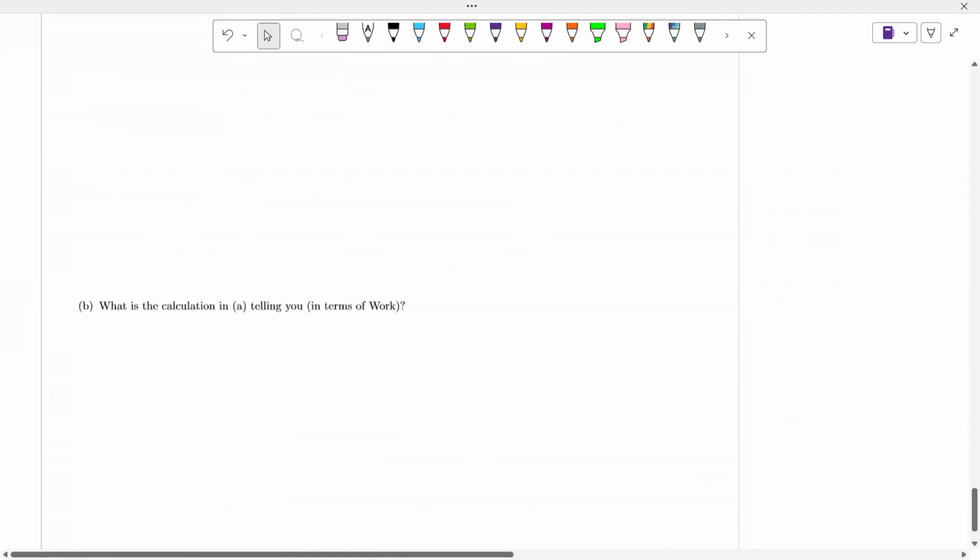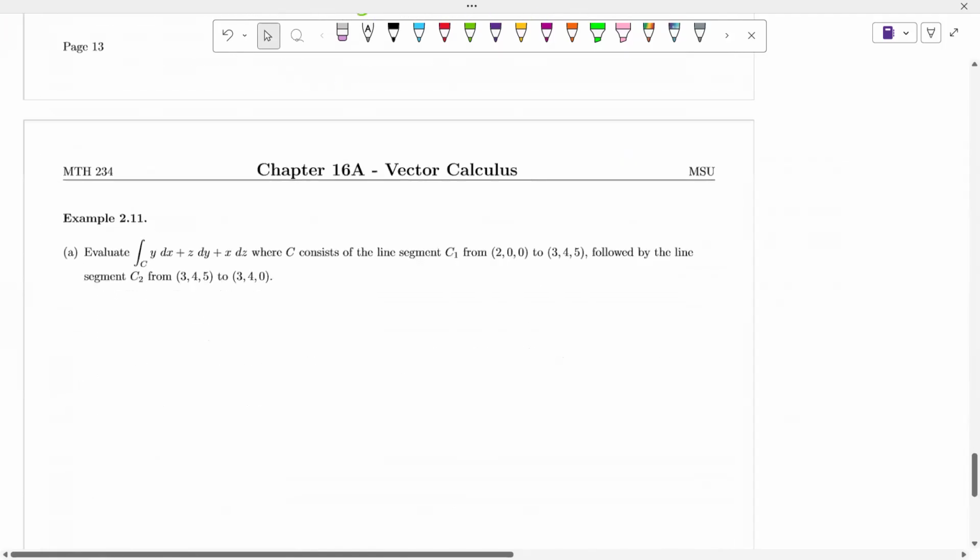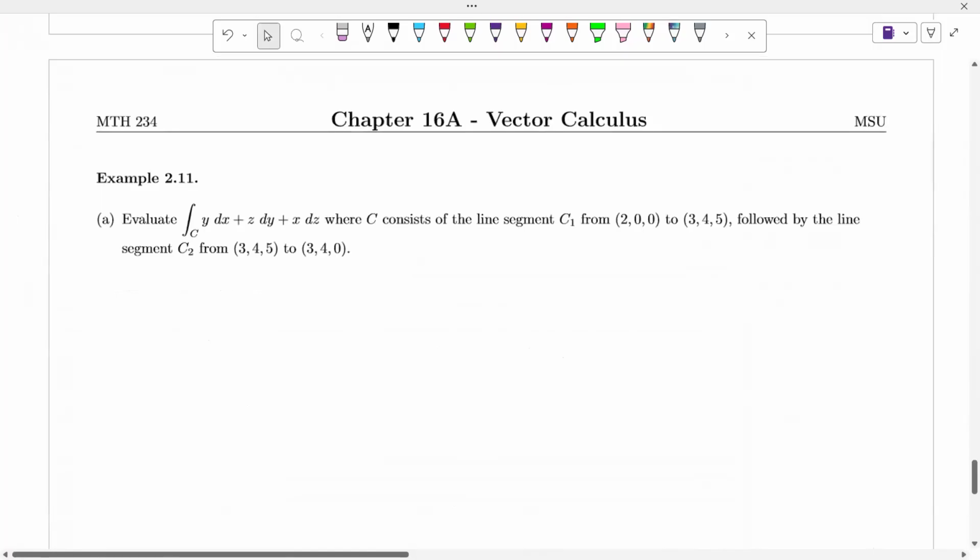Yeah. And cool, this is the last page. So let's go do this one. So what we're going to do this time, I've got another line integral. This time it's already given out in that P dx, Q dy, R dz. Yeah, P dx, Q dy, R dz. There we go. One of my letters wasn't working out.